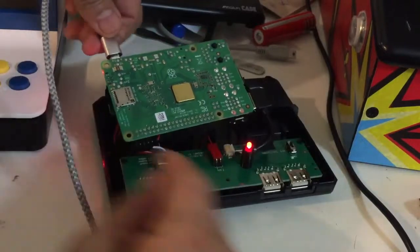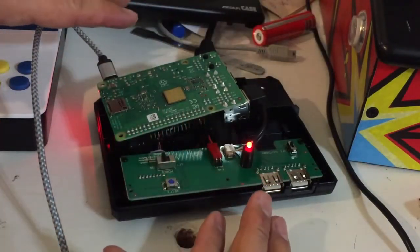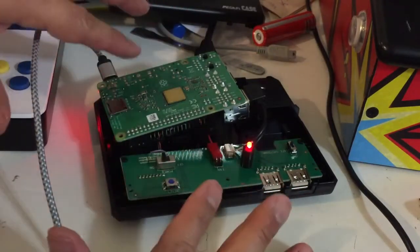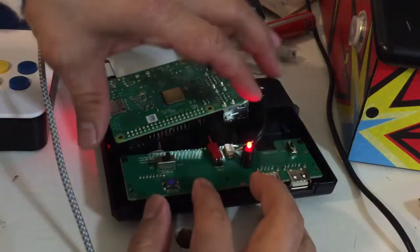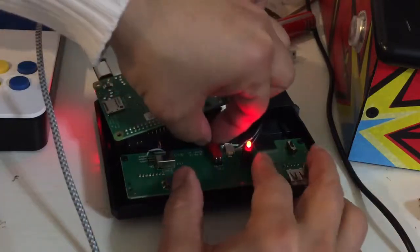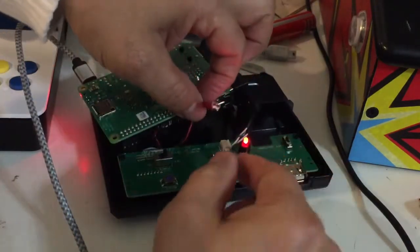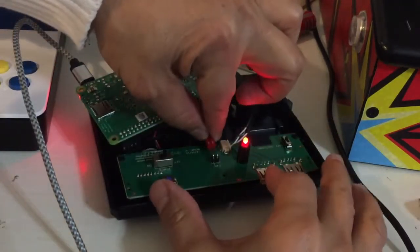All right, the light's on. Turn it on. No sound, correct? My fan is not that great, so you could hear the sound. No sound. No fan. All right, turn it off. Let me see if I could just move the pin without unplugging everything. Okay, so I'm going to switch this over. I got it off.